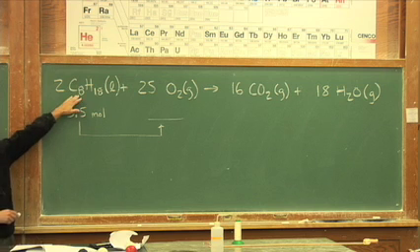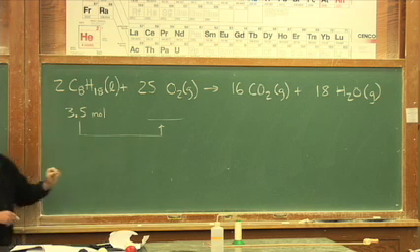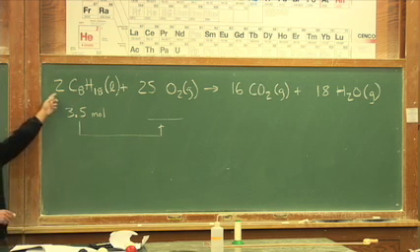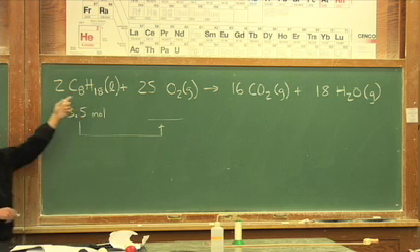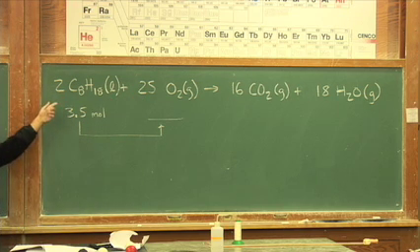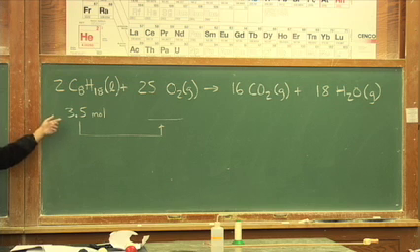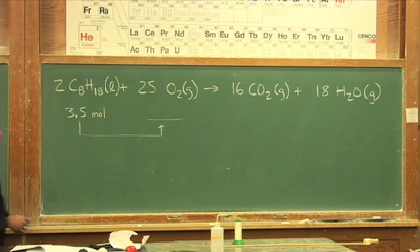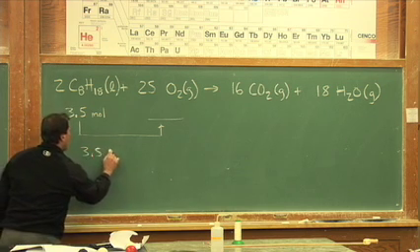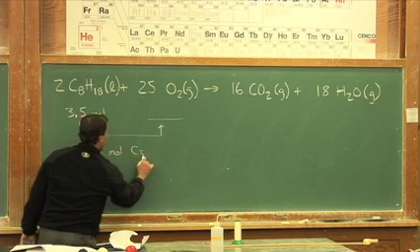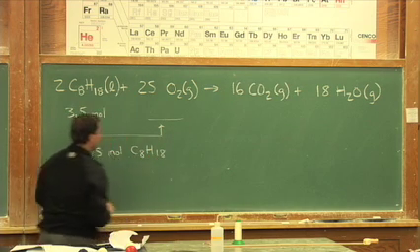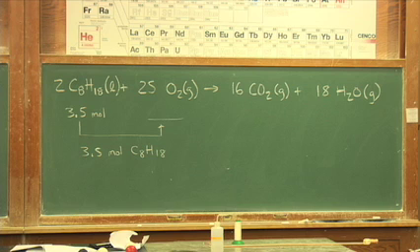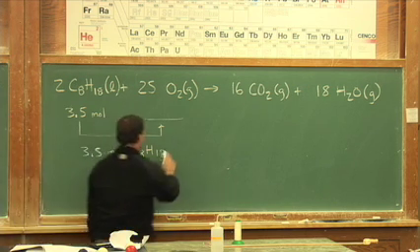3.5 moles of octane will react with some number of moles of oxygen. And we use these numbers out in front of our compounds, which are called stoichiometric coefficients. Some people call them ratios. Stoichiometric coefficient sounds really cool. It's too long. You'll get kicked out of parties if you say it. Here's what we're going to do. 3.5 moles of octane. I'm going to set up a conversion factor, and then out the right side go with moles of oxygen.